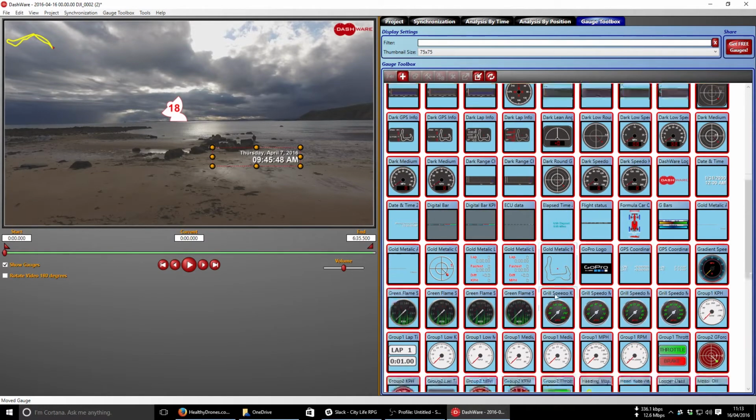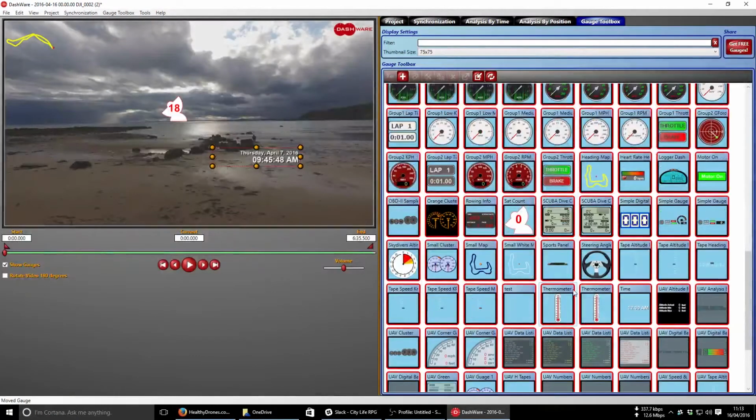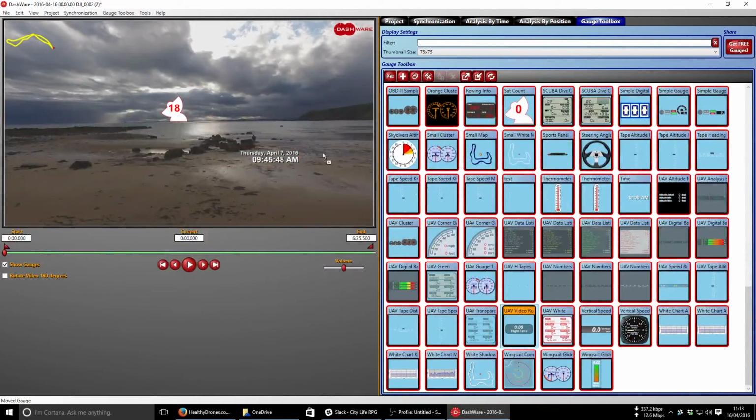And you want to scroll down a little bit more. You don't have to, this is what I do all the time. And flight time, it tells you your flight time. They put it in so small, I don't know why, but you just make it a little bit bigger. It's simple to do. Make this a little bit smaller.